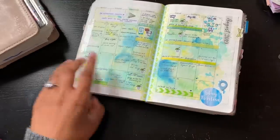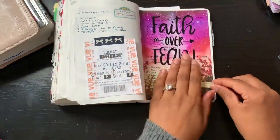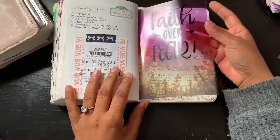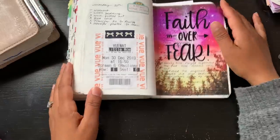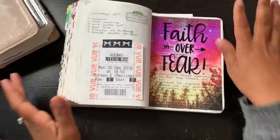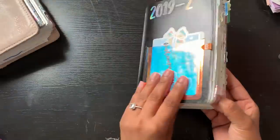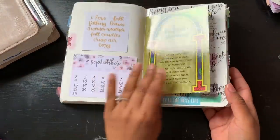So yeah, I think that's pretty much it. What have I got here? Oh yeah, this is just another one of those acetates, and this time I've put a vinyl over it. Again, very unique to my planner, and it's a huge creative outlet. So just think about layering things on top of each other.